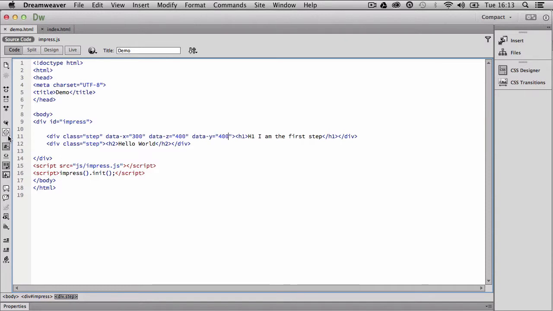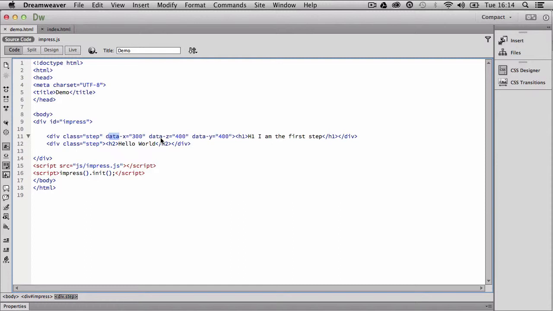I've not had to write lines and lines of code to do this. All I've had to do is just basically define the div element, say, okay, this is a step in my Impress presentation. Don't forget to initialize it and so forth down here. And then what we're doing is we're using the data attributes to basically move the object around in 3D space.